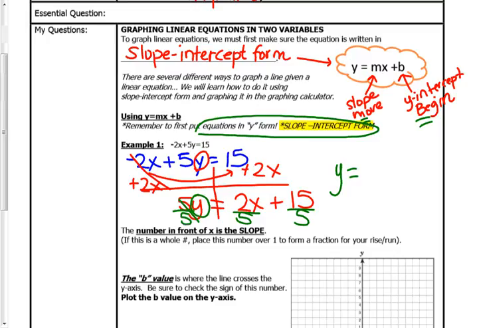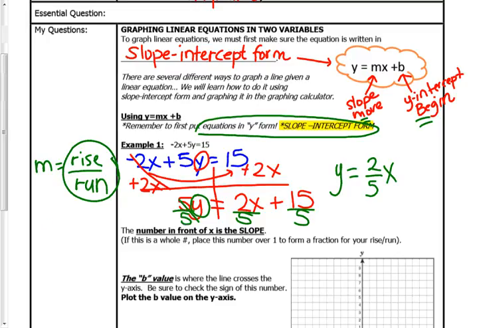But remember, we need to leave it back as a fraction, so you have to hit the math, frac, enter, math, enter, enter, and it'll still give you 2 over 5 here. So remember, the slope, the number in front of x is the slope, and it's always in a fraction form. The slope is rise over run. Okay, so you have to leave in fraction form. The only time you don't see it like this is if it's a whole number.